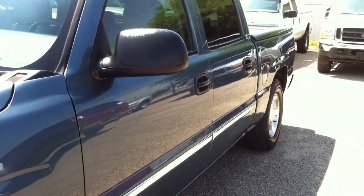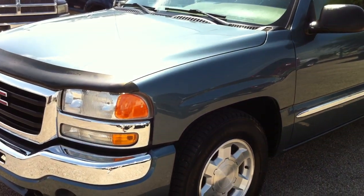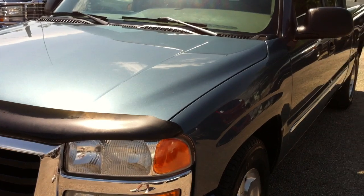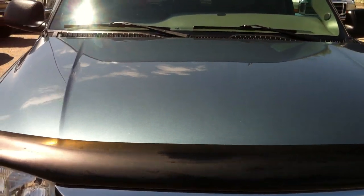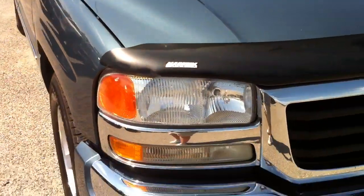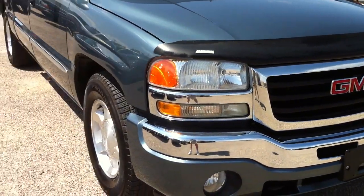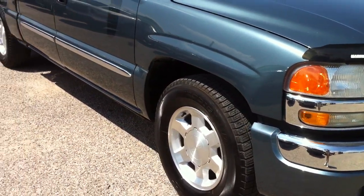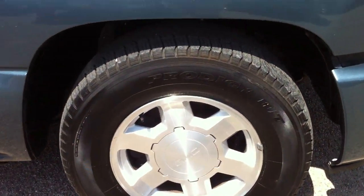The tires look like they're about 70-80% tread. You probably have at least another 10 or 15,000 miles left on the tires. I also noticed when I looked underneath it that the spare is brand new. So tires are not an issue. I see nothing going on with the hood at all, or the front bumper, which is pretty unusual on a truck. Everything this thing's got that's wrong with it cosmetically is generally on the passenger side, and it's very minor. But, like I said, it's my job to point it out.